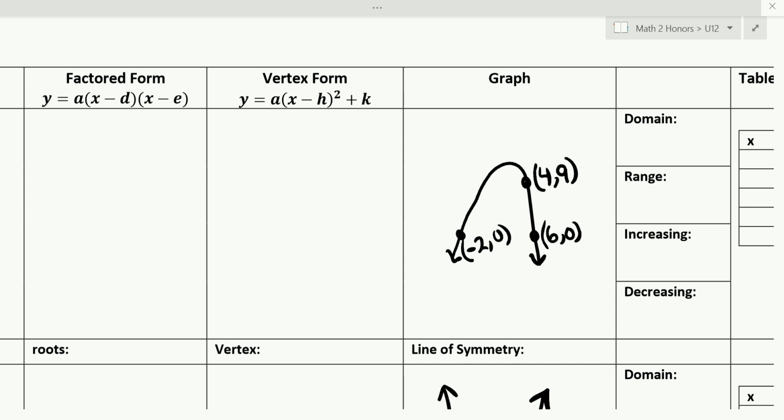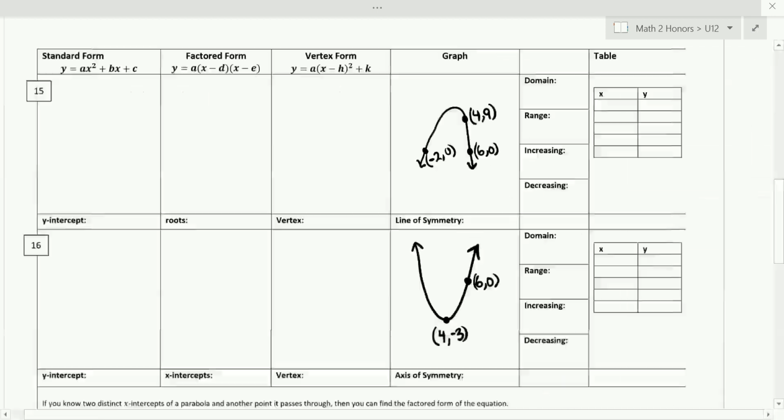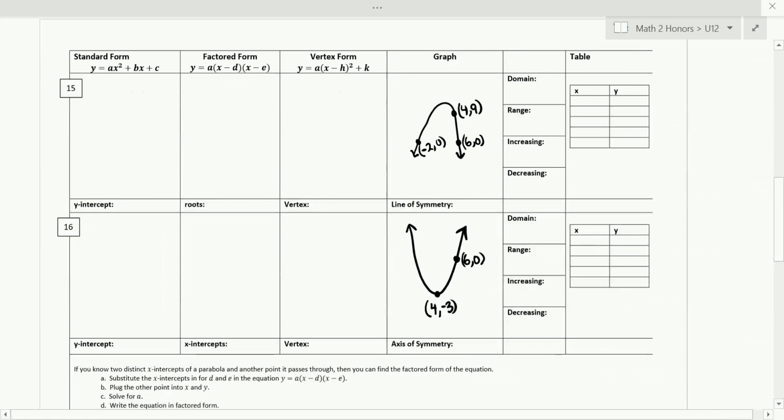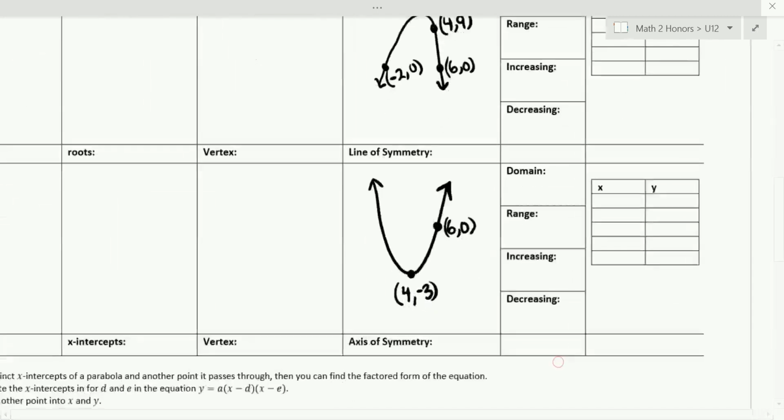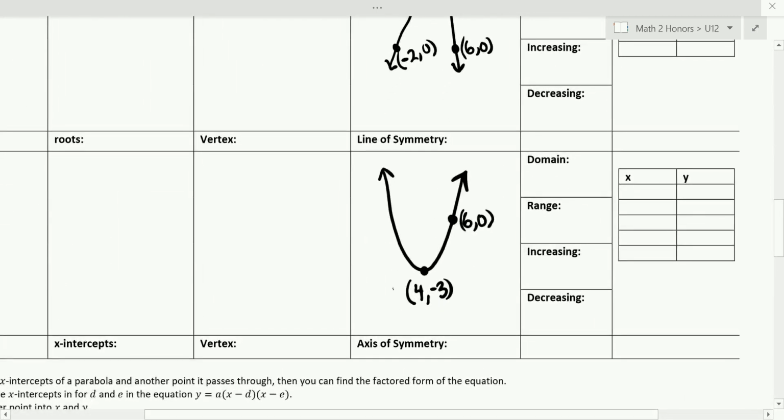And so I'm going to do the next one with you. And I'm going to do it in a way that will help you with 15, okay? So on 16, I didn't put it, but there should be a V here. What do I have on 16? A vertex and an x-intercept. So I could think of this as a vertex and an additional point and do it like we did the last problem, but that wouldn't help you with number 15, right? Number 15 gives you x-intercepts.